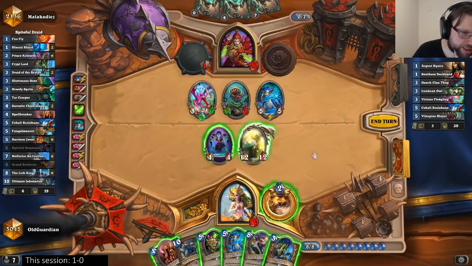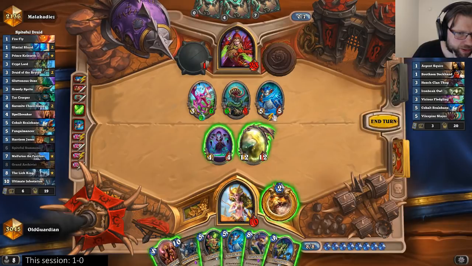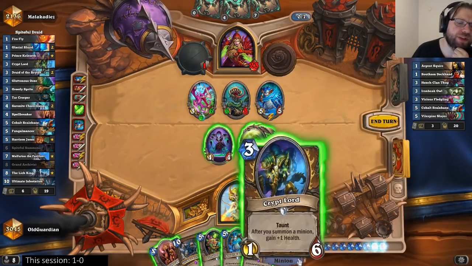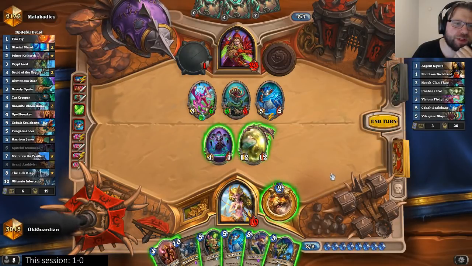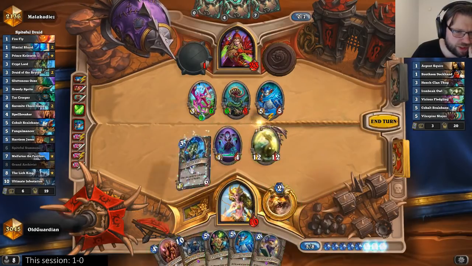I could silence that, so the only way to go would be with Crypt Lord and silence. Then I could trade away these. He would have 5 on board. I would have a 7 health taunt. He has already used 1 silence and a Wild Spine. I won't have lethal for next turn either though. I think I'll still try that.